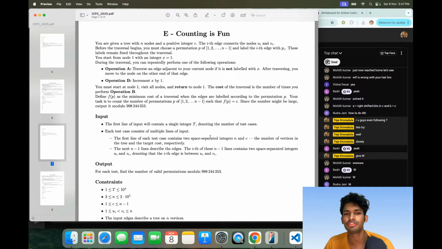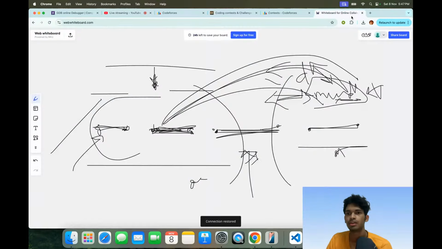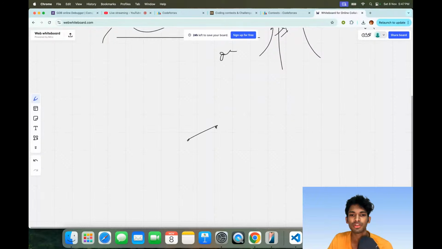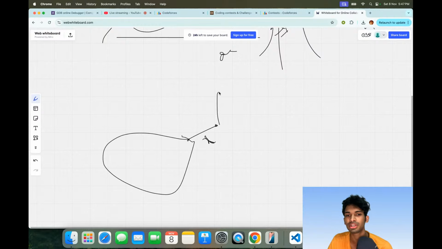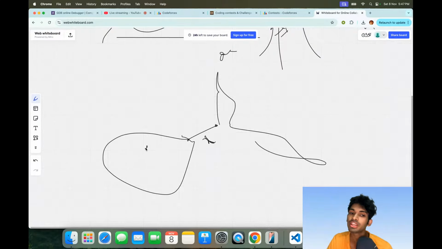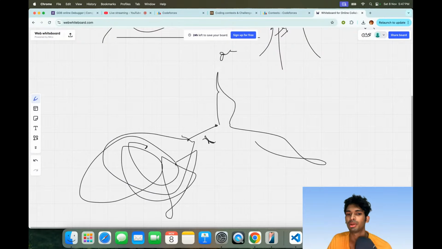So if you see edge one, all of these things can be traversed. Now we have to make it two to cross and go here. We have to come back to one, but let's think about that. Let's say this is the current x, and then you have a subtree here and a subtree here. You can cover all of them now itself, but then you have to make it x plus 1 to go from here to here.